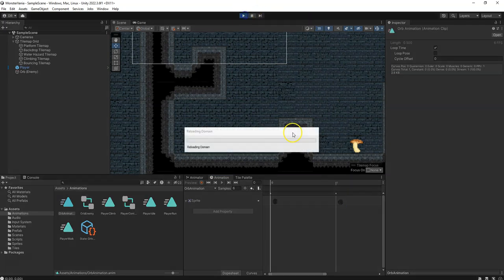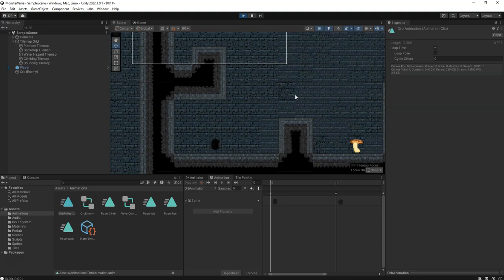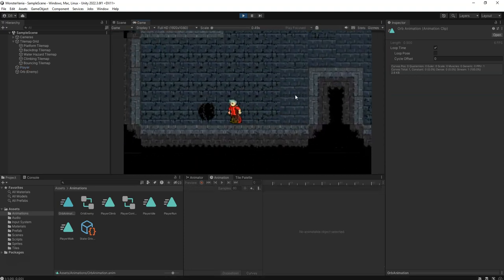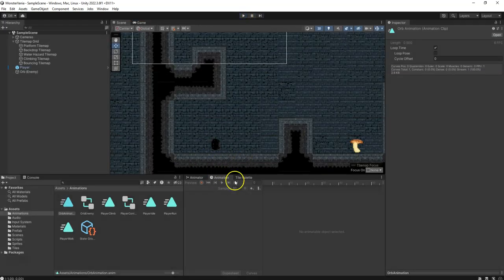So if I go back to my orb now, and let's have the player just drop, you can see it is now slowed down, which is probably a little bit closer to what I want that to be. If you're fine with it moving faster, that's fine as well. But again, just something to test around with.